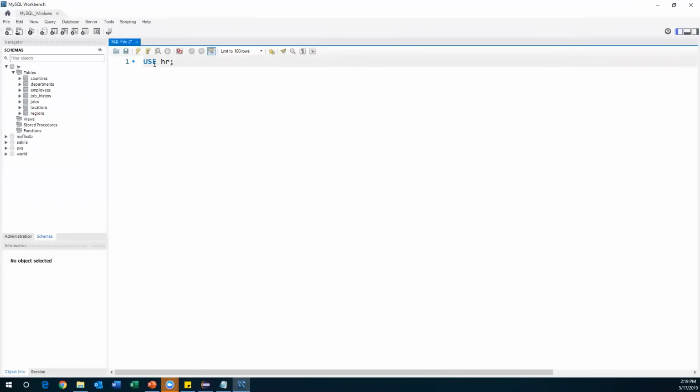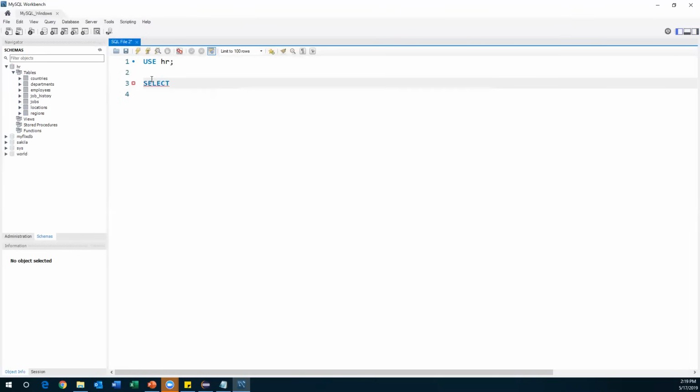If you have n number of queries, you can clearly see where a query started and where it ended by using the semicolon. First we need to specify the database name, on which schema or database we are executing the query. Then we write the statement like this. Suppose I have an employees table here and I want to see the data inside it. So we have to write a command like this.